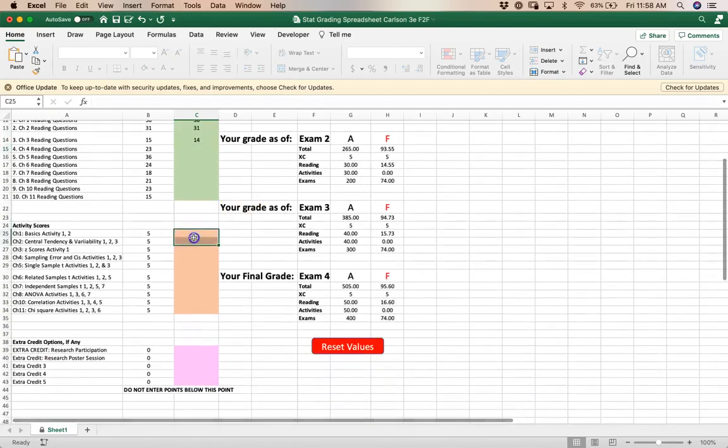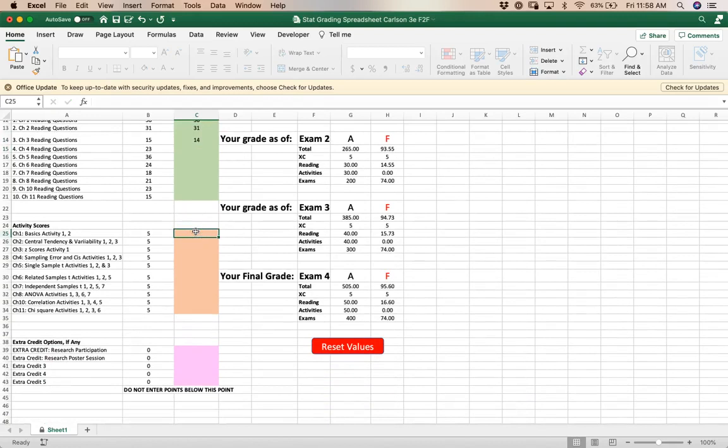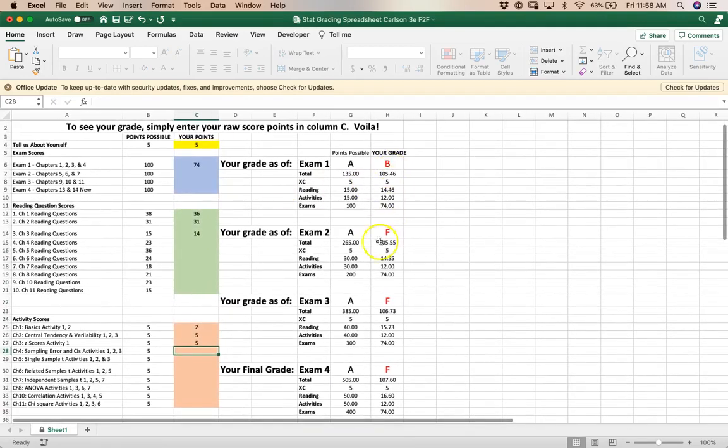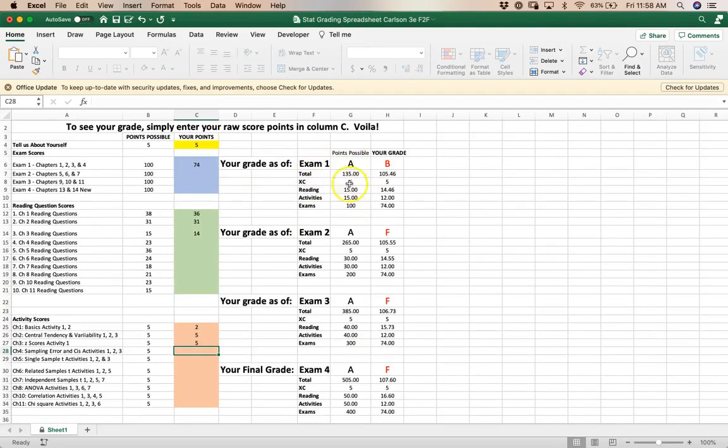I'm going to scroll down and look at the activities. I forgot to include my SPSS for chapter 1, so I didn't get full points there, but I got a 5 on chapter 2 and a 5 on chapter 3. That's everything that we've done so far. And now if you look over here to the right, it shows your grade as of, and here's as of exam 1. In this first column, this is the points possible.